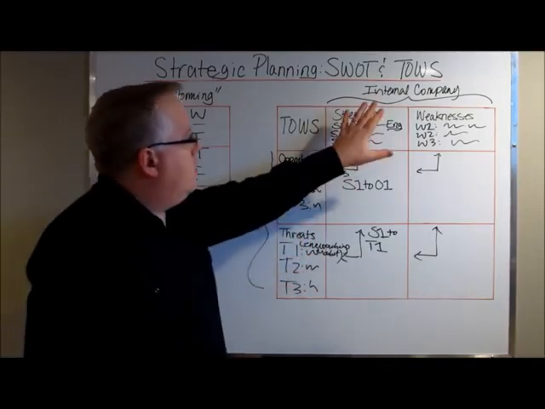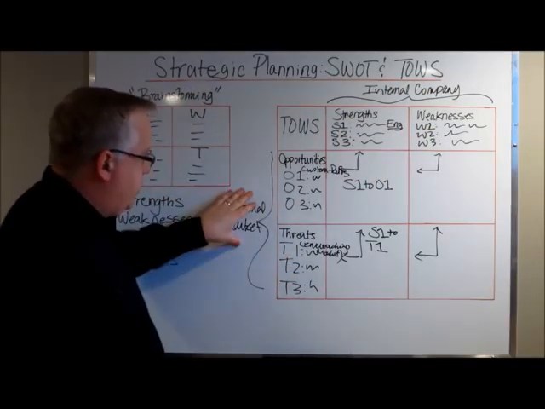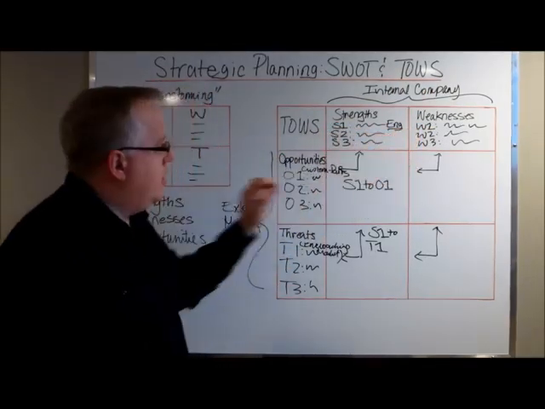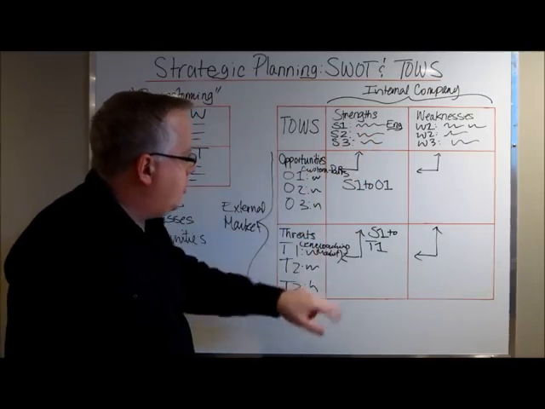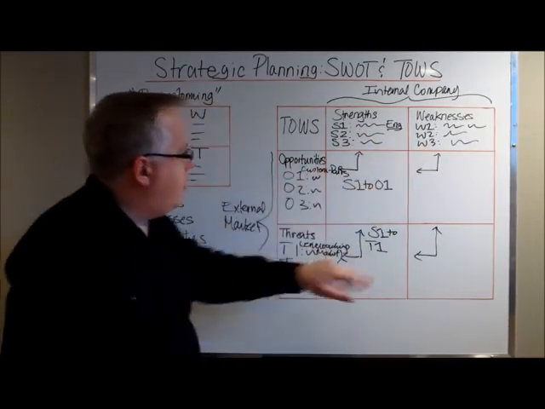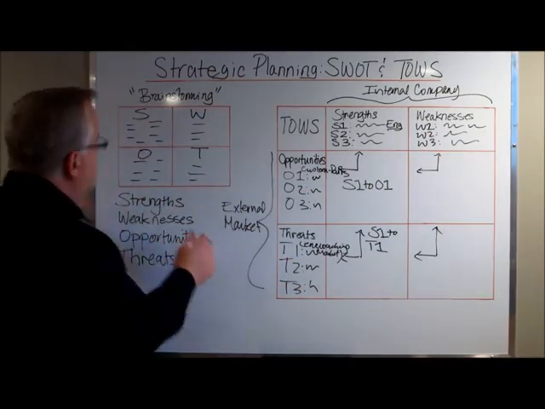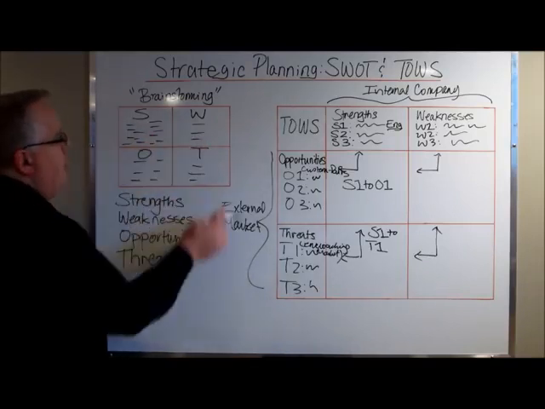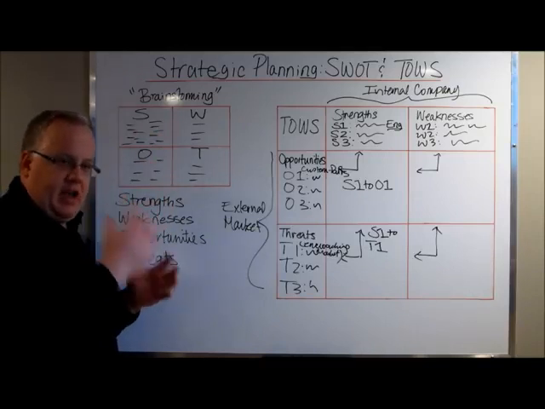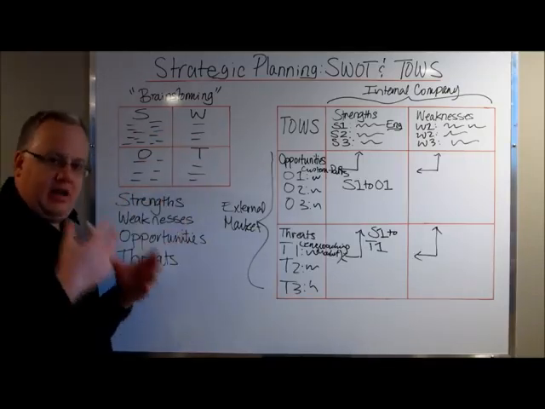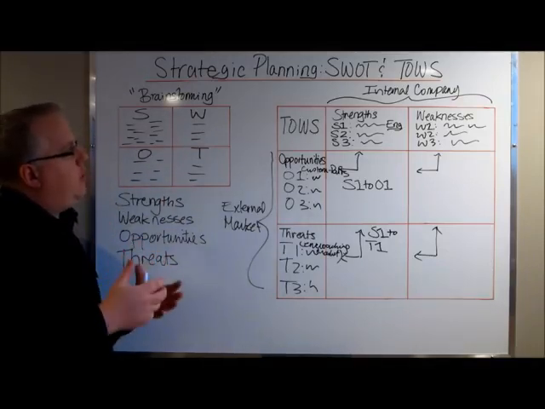So with the TOES analysis, you've identified strengths and weaknesses as internal to your company, opportunities and threats as external to your company. You've kept these points to a minimum, 1, 2, 3, maybe 4 or 5, and then you've linked your strengths to your opportunities, your strengths to your threats, your weaknesses to your opportunities, and your weaknesses to your threats. And you've done away with the issue of the SWOT analysis, which is far too much information under certain headings, not nearly enough on another, and the problem of perspective. What you might see as your strengths as a company might be viewed as weaknesses by customers or other individuals.